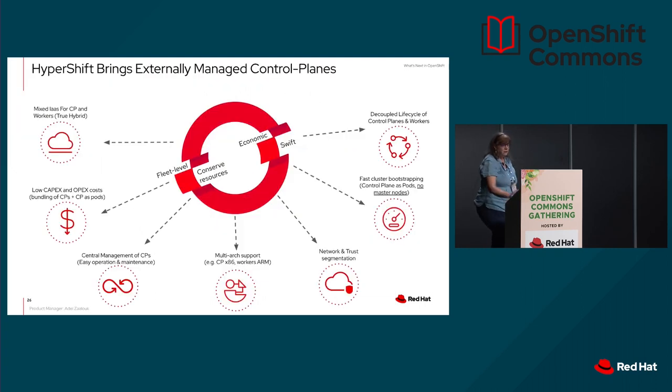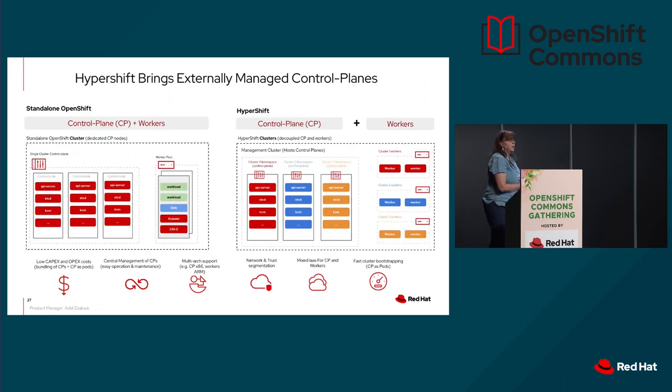Okay. So one of the other big initiatives, and I was not here this morning, so I don't know how much we touched on HyperShift this morning. A little bit? Okay. So from the security perspective, what I really like about HyperShift is the separation of the data plane and the control plane that this provides, right? That is not something that has been available in the Kube community yet. And it is a request that I hear from our more security-minded customers.